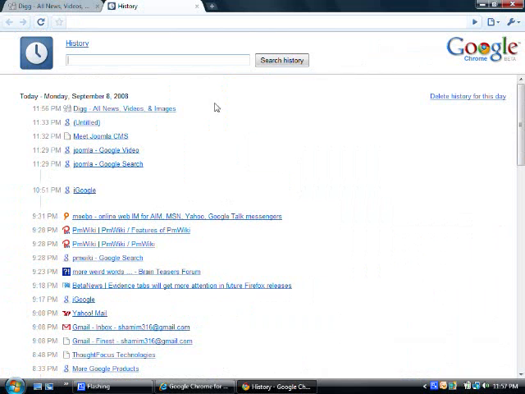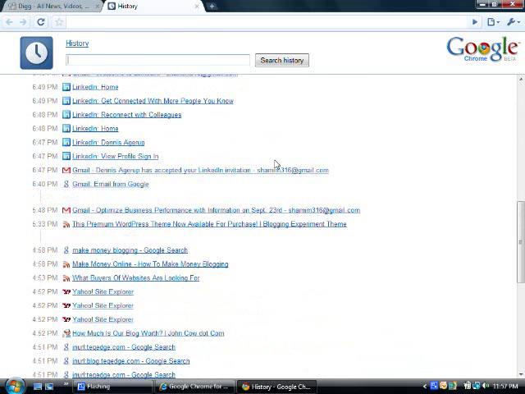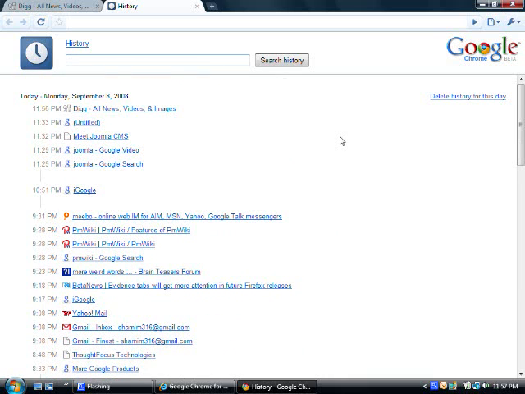And history will obviously show you the history on a time frame basis. It won't categorize anything, and as always it'll allow you to search through your history pretty quickly and easily, or one-click history deletion. This is one of the best features that I found. If for any reason you're using a public computer or you want to give somebody else access to your computer, you can delete your history, and that'll take care of any privacy concerns that you might have.